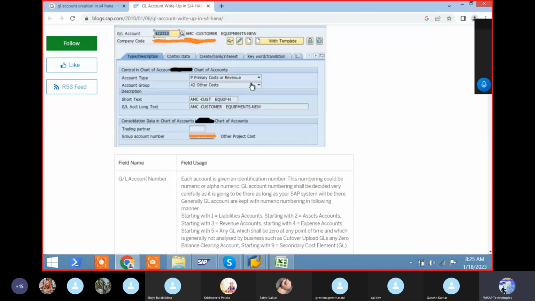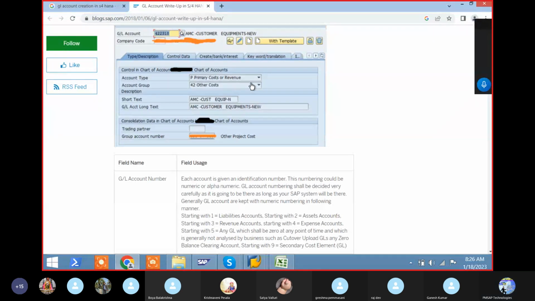Due to this change in S4HANA, SAP eliminated the month-end reconciliation between CO and FI. Why?